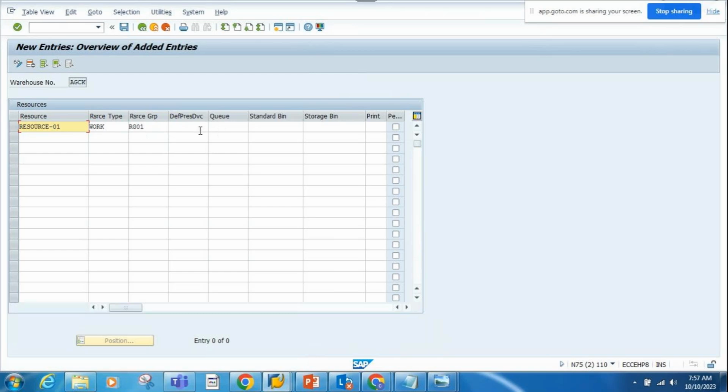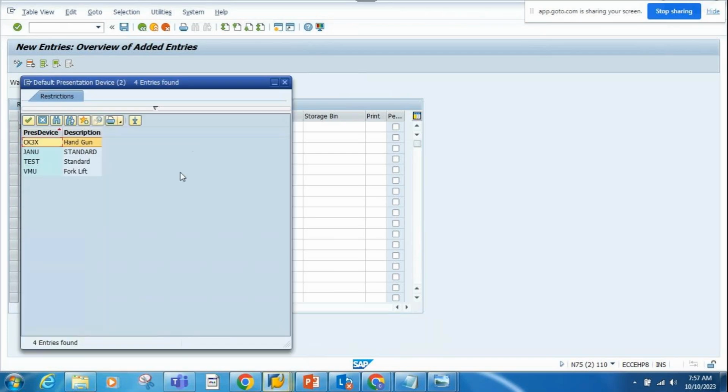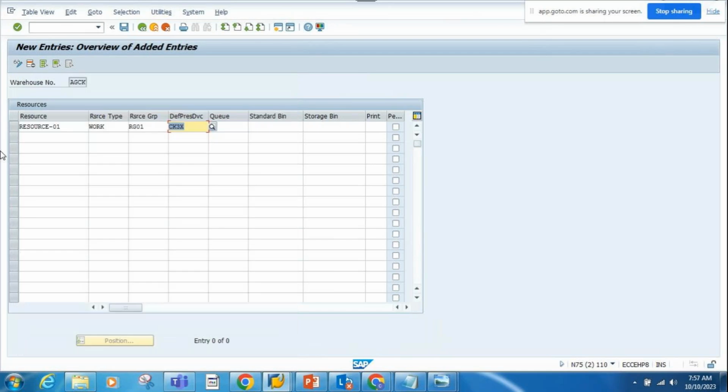And default presentation device. Presentation device is nothing but the RF scanner, scanner name, this one. Slowly we are entering into RF. Say here handgun. Here the queue is there. If we directly assign to the resource group, no need to maintain anything here. Then why is this field here?